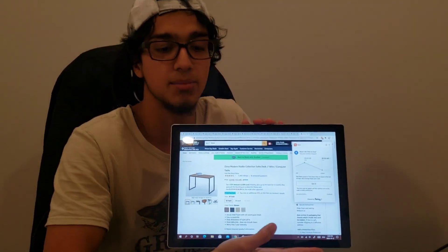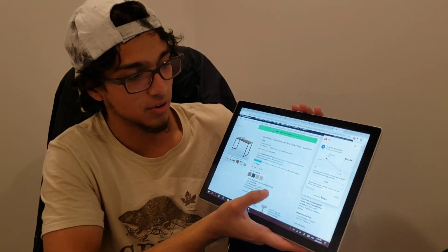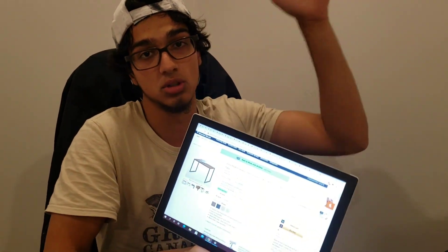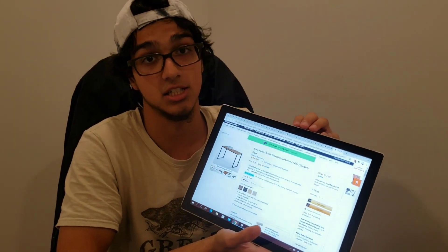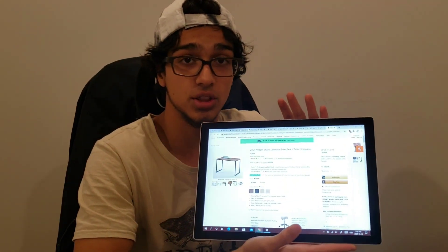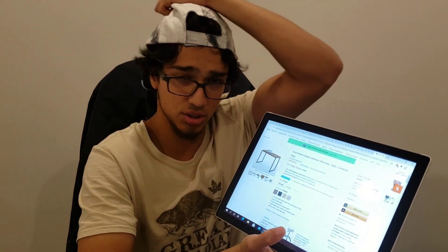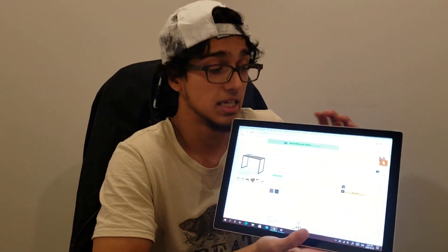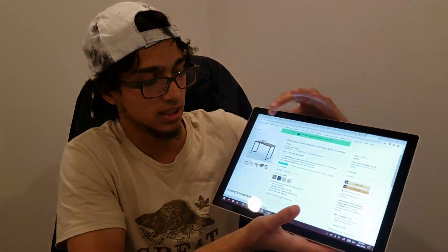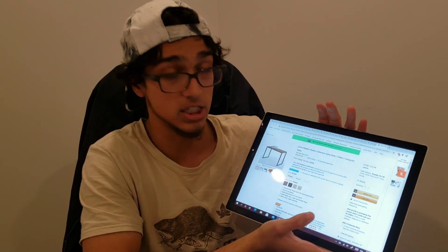And last but not least, we have a gaming desk — where everything goes on top of. Without a desk, you can't really do anything. We have Honey in the background — you guys should get Honey. It actually shows you the lows and highs of prices and what's the best time to buy. I highly recommend the Honey extension; it's free on Chrome. Anyways, the desk: this desk sells for $153, but for Prime members exclusively it's 20% off, so you're going to get it around $20 to $30 cheaper. I'd highly recommend this desk. It's nice, it's big, it has a clean minimal look. If you guys need a desk, I would say get this one — it's not too expensive.